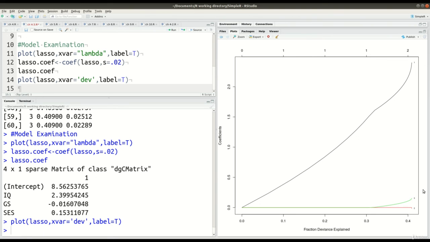So in this video, we did a simple Lasso regression model. We figured out the lambda that we needed, as you can see right here in line 12, after looking at the plots. And so now we're ready to move on to the next step, which is the model testing.